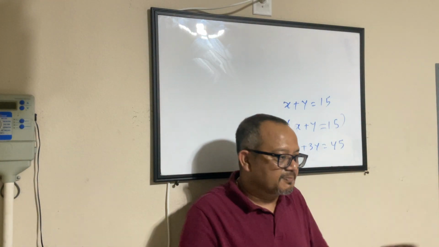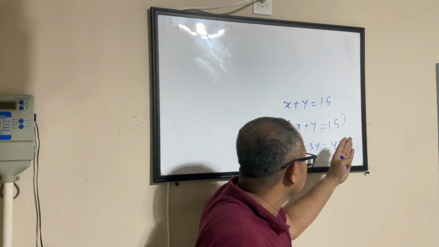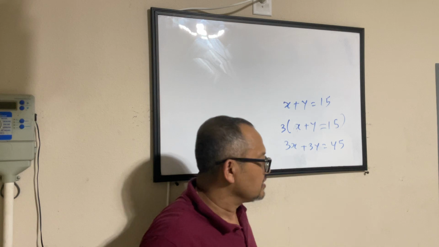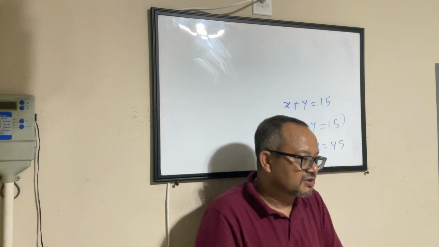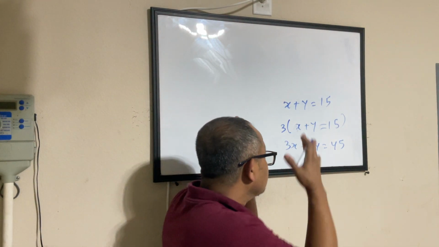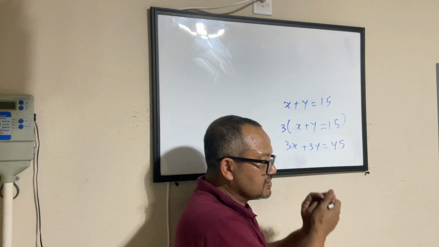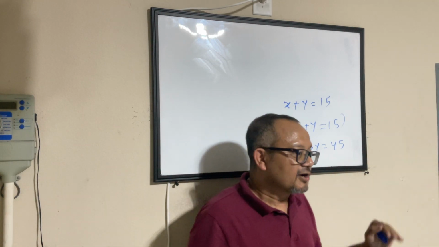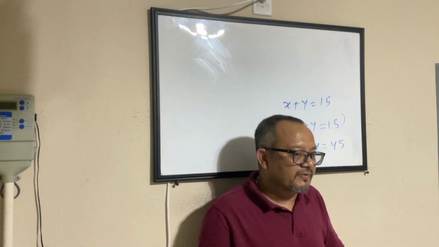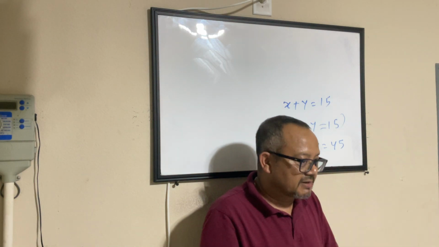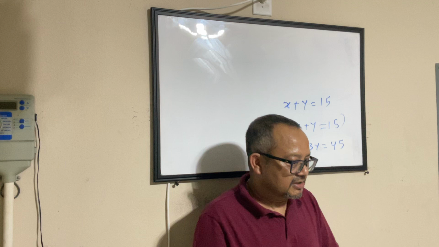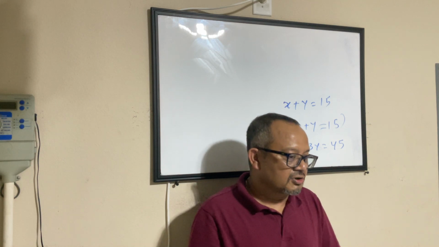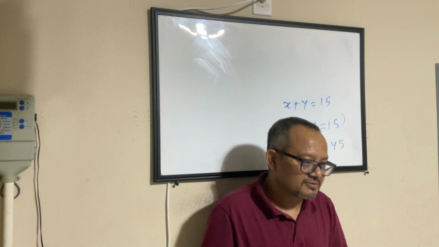As long as you are multiplying and dividing each and every term by the same number, you are not changing the property of the equation. You are not changing the behavior of the equation. You are not changing the possible answers of the variables x and y. So this is okay. This is legal, to multiply or divide every term of an equation by the same number. Is that okay? We are getting to the legalities of the equation right now.